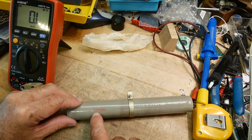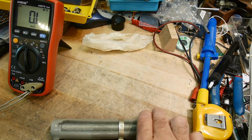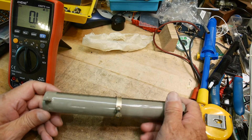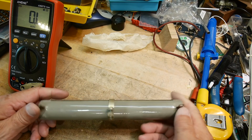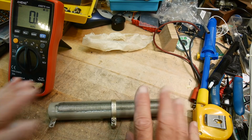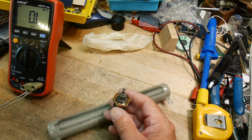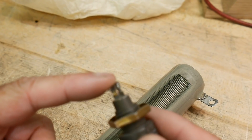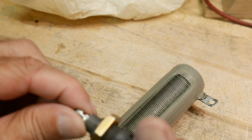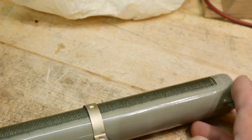Part number here: 160A, 25, WL. WL is Ward Leonard. Very nice. And no markings of where it's made, right? Everything is just assumed made in the USA. No need to say. Very cool. Brand new in the box. I don't see any solder or anything, so this one's never been touched. The other one had a little bit of solder remnants on the end here. Yeah, still a little bit of a lead there. Somebody snipped it off. So it's interesting to find used stuff at the surplus stores. But yeah, I like it.